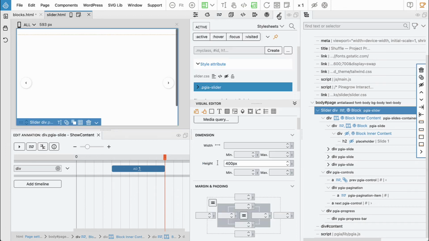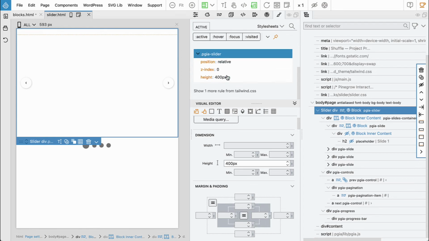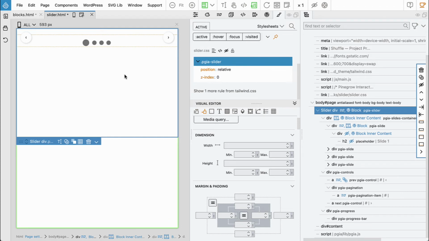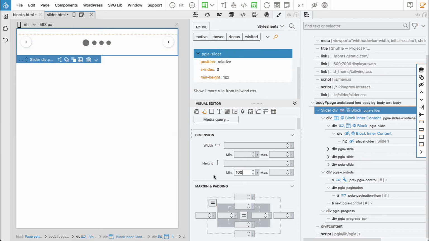And in the style menu, we see the rule. And so let's disable the height. So now it will adjust to the content of the slider. Or we could set a minimum height just so that something is shown. Let's say 100 or so. Okay, so that's one thing.